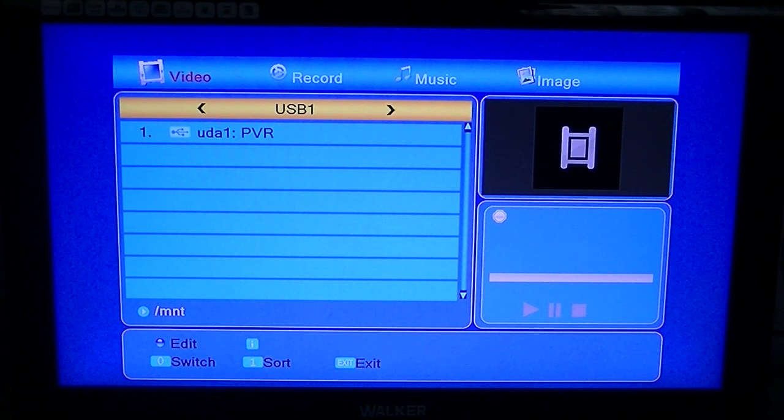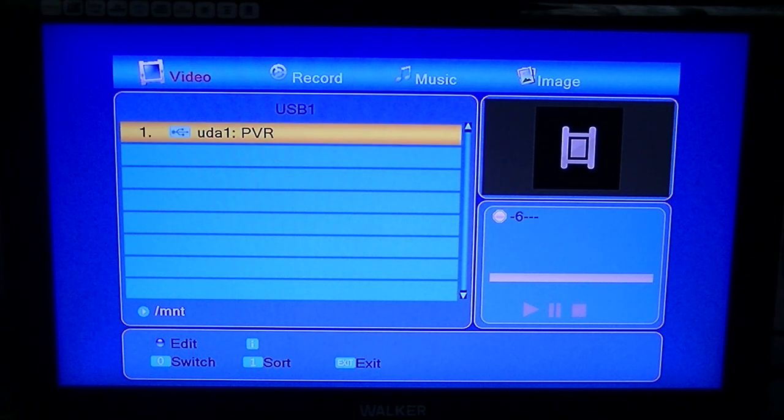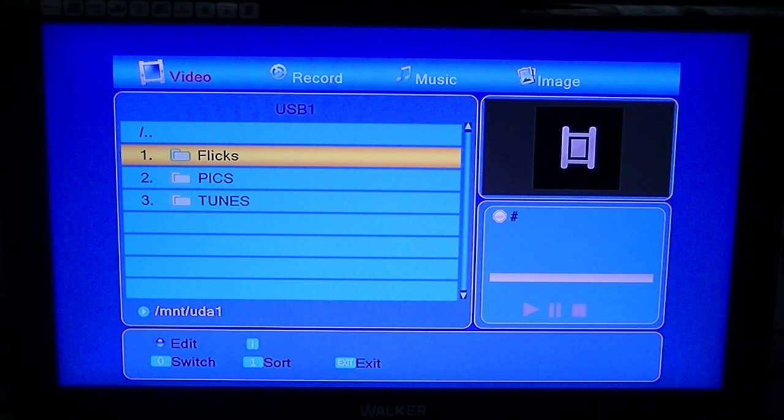As an example of that, I have several things on this hard drive, including some TV recordings, some videos, some video clips, some music, and a few photos. If I'm on video mode now, as you can see, because it's highlighted red at the top, and I press the down button on the remote control and then press the OK button, it'll go in here, and it will see whatever's on the hard drive but will only show you what's a video.